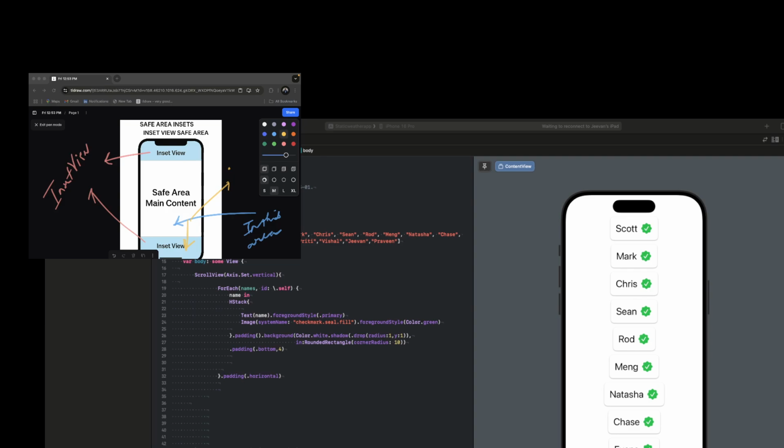Aligning views. What is it trying to say?